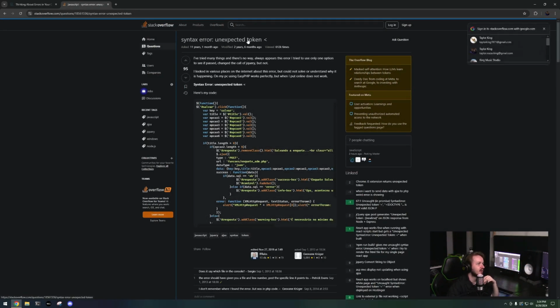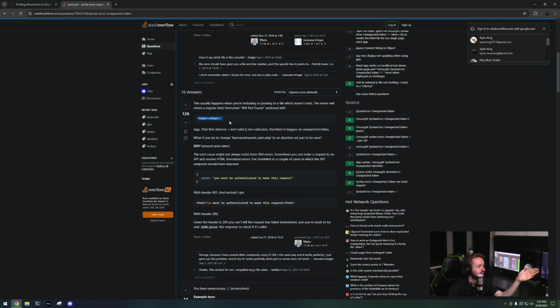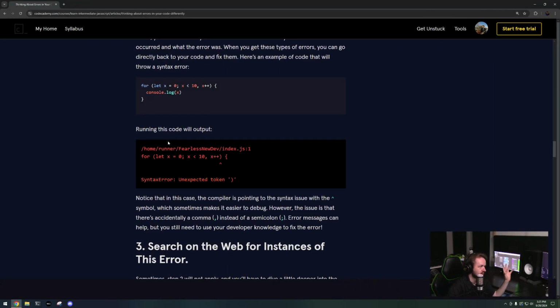Okay, and you can look at this unexpected token. This happens because you have received an HTML file and not some JavaScript object that it can parse. Okay, so that's what probably, yep, here it is. You must, yep. So this usually happens because it was HTML that was returned instead of a JavaScript Object Notation object, or JSON string.